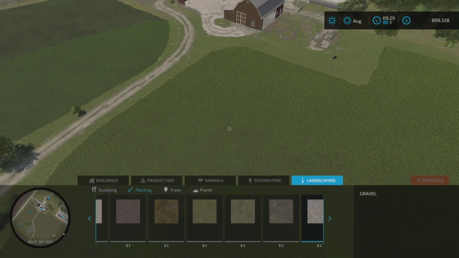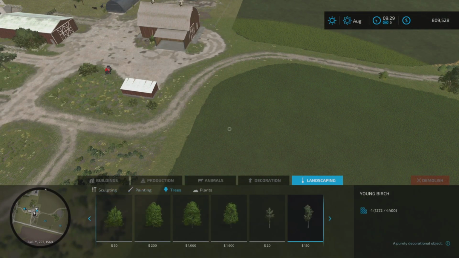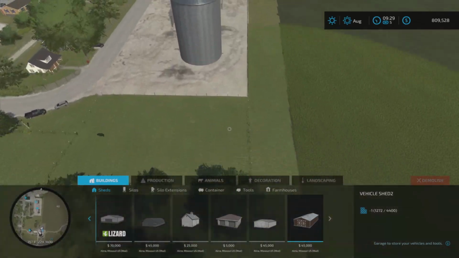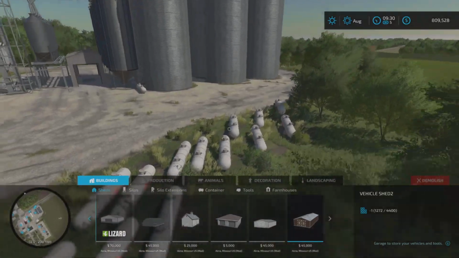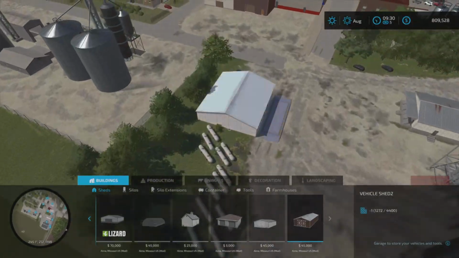We do have custom ground textures, here different types of gravels, mud, stuff like that. And that's it. Take a look at crop textures. You know what the crop textures look like. We showed them off in the previous map. Now I'm just going to point out some nice stuff that I like. The propane tanks at the co-op.